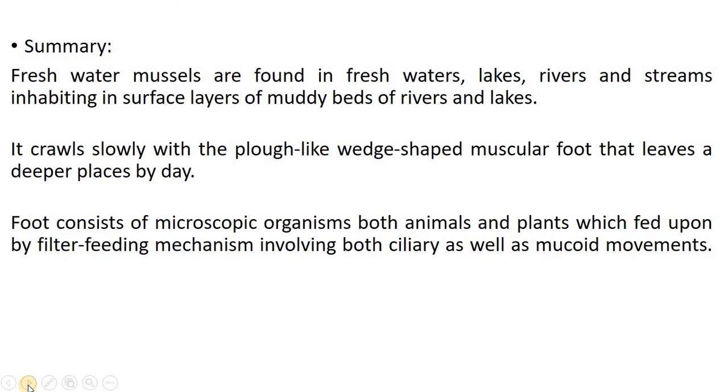So finally, the summary of this topic: freshwater mussels are found in freshwaters, lakes, rivers and streams, inhabiting the surface layers of the muddy beds of rivers. It crawls slowly with a plough-like, wedge-shaped muscular foot and lives in deeper places by day. The food consists of microscopic organisms, both animals and plants, fed upon by a mechanism involving both ciliary and mucoid movements.